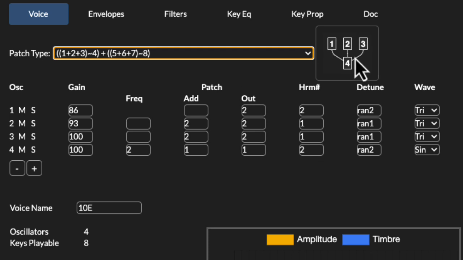So here we have a single carrier, and we want to add the results of oscillators 1, 2, and 3. So this is fairly natural. We output to register 2, we add what's in register 2 to the output of oscillator 2, which lands in register 2, and then we do that again for oscillator 3. And then oscillator 4, the carrier, naturally takes its frequency input from register 2. All we need to add here is register 1, not to handle any other carriers in the patch, just to handle polyphony, and then we output that to register 1.